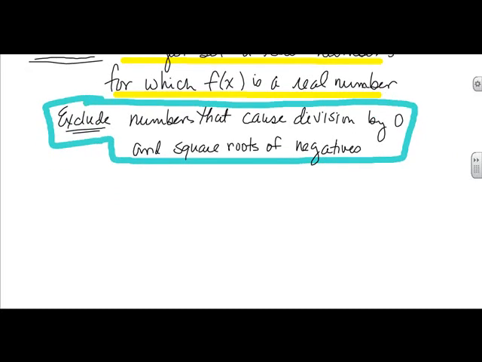So, to look at a couple of examples, suppose we have the function f of x equals x squared plus 3x minus 17. Okay, well, when I look at that function, I don't see a fraction. So there's no way that I can have division by zero in this case. I don't see a square root, so there's no way I can have a negative number under a square root. That would be a problem. And in fact, no matter what real number I plug into f of x, I'm going to get a real number back. So the domain of this function would be all real numbers, negative infinity to positive infinity.